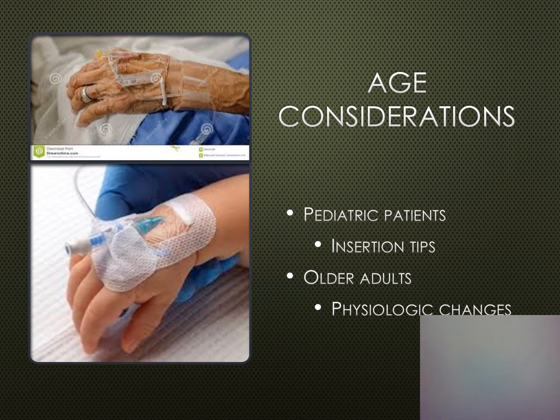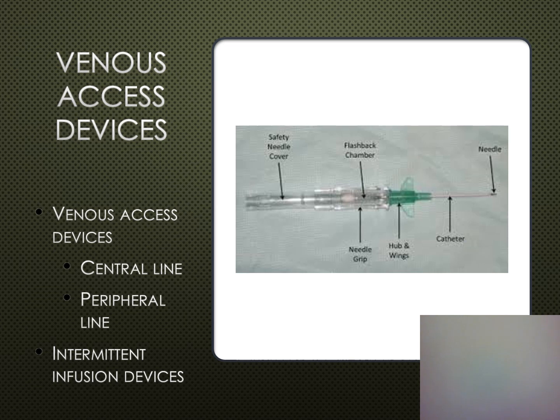So assessment, regardless of the age of the client, has to be ongoing. We're going to look for evidence of fluid volume disturbances, evidence of electrolyte imbalances. We're going to take accurate intake and output measurements. Frequently assess the venipuncture site, and if an infiltration does occur, realize that the fluid might drain away from the cannula insertion site. So gravity, it might be lower rather than right at the site itself. We assess for evidence of the infectious process onset, and we assess for the expected therapeutic response to any drugs that have been administered. There's a variety of venous access devices available.